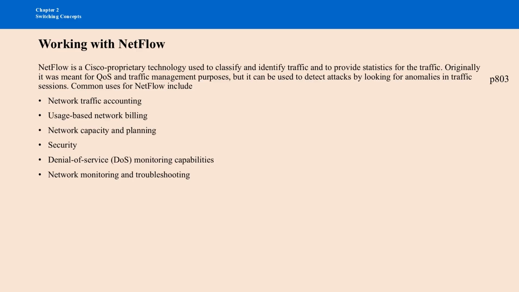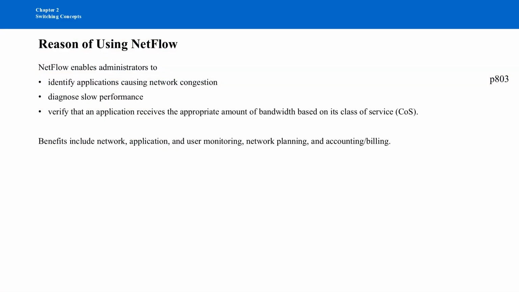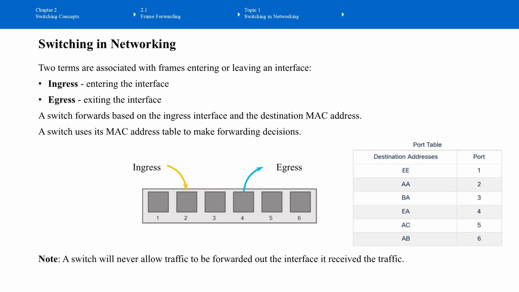Now we are going to review two keywords because we'll use these two keywords in the upcoming sessions. There are two terms associated with the frame either entering or leaving an interface. Ingress means the data, the signal entering into an interface, and egress means the data or signal leaving that interface.